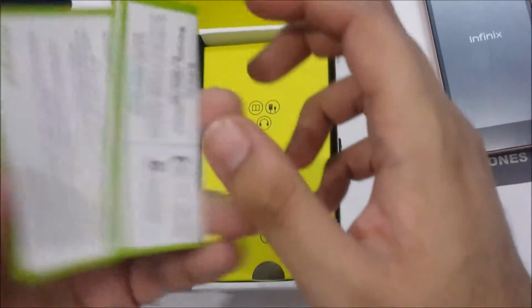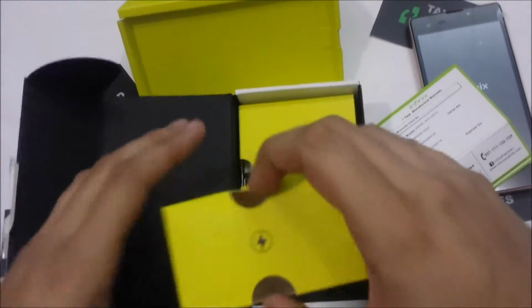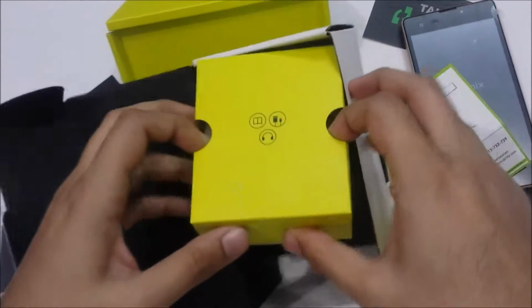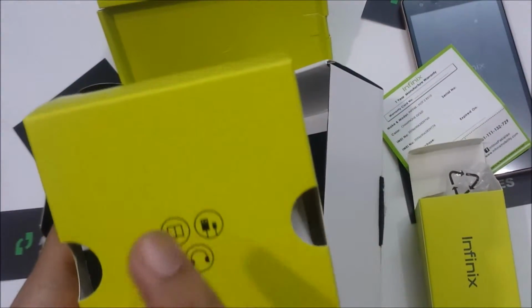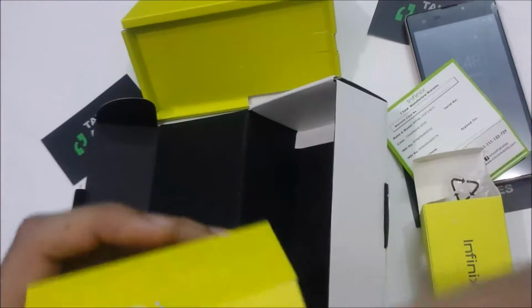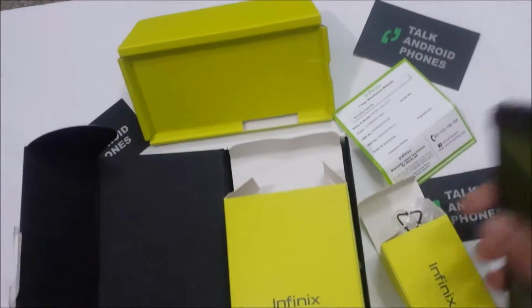While it's starting, let's check out what other specs it has. Here is your warranty. Let's see. Here is the charging dock. So data cable, headphones, and maybe some manuals. And we have its data cable. Okay, I guess the phone is on now.